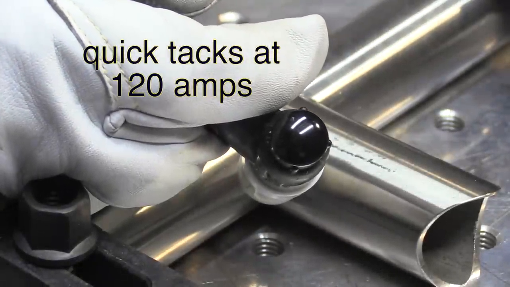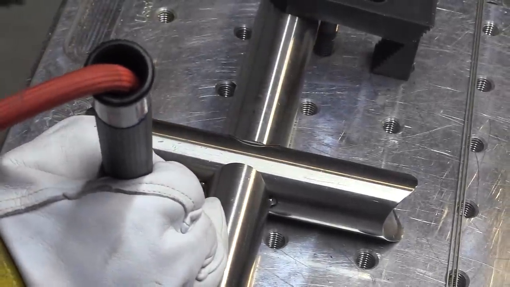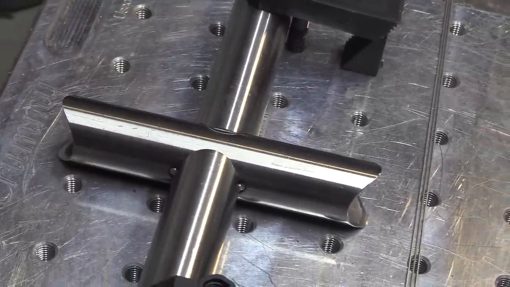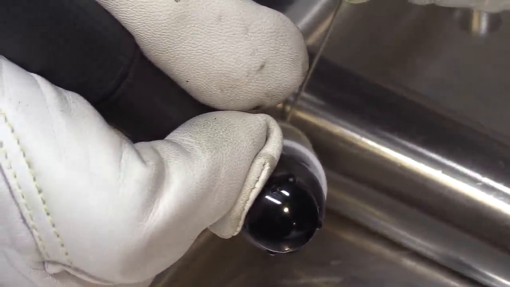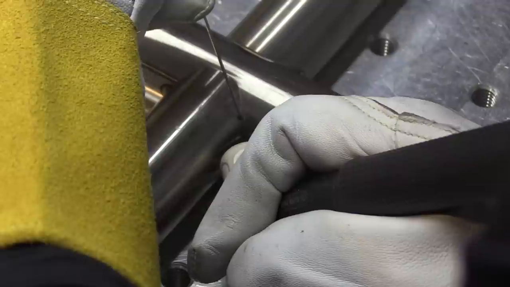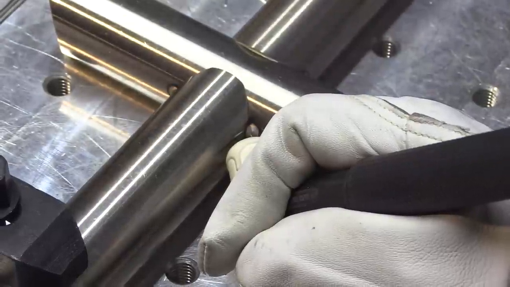When I'm tack welding stainless like this, I like to get a good quick burst tack. I've got the machine set to 120 amps. I'm going full pedal. I'm getting the rod in there really quickly. I'm getting a dab or two and then I'm getting off the pedal. And that makes for a nice, small, clean tack and I don't put a lot of heat into the part. I want nice, clean, shiny, small tacks. That's going to help everything go better when I weld over those things or if I start on them.